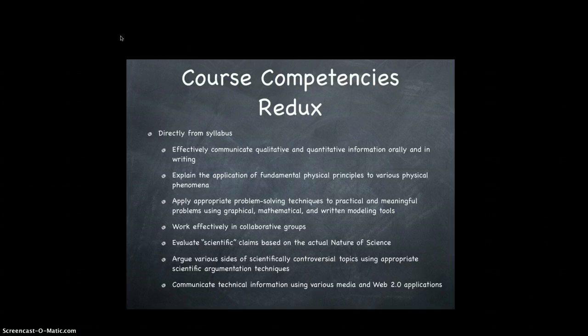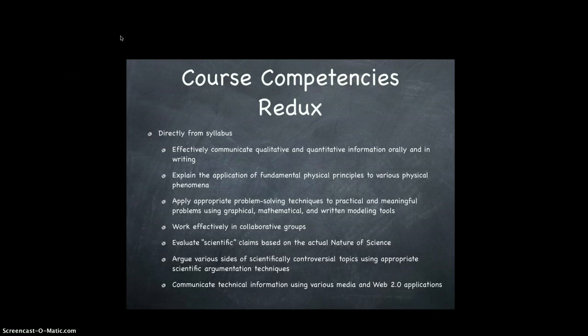We were asked to effectively communicate qualitative and quantitative information orally and in writing through the weekly summaries, the prezzies, the videos shot, the papers written, and the postings. I believe that I have shown that I can do qualitative information. Quantitative information was certainly present in the projects, the graphs, the tables, and charts that were provided in those.